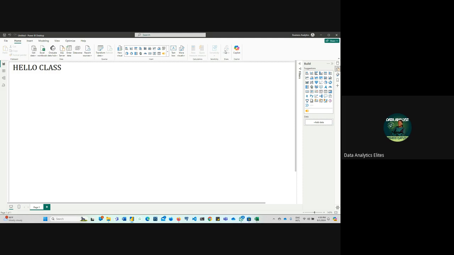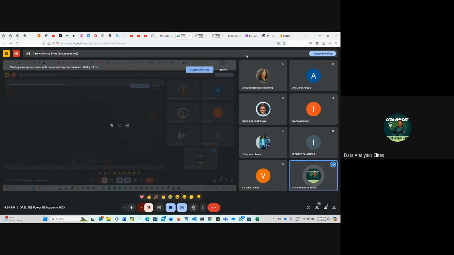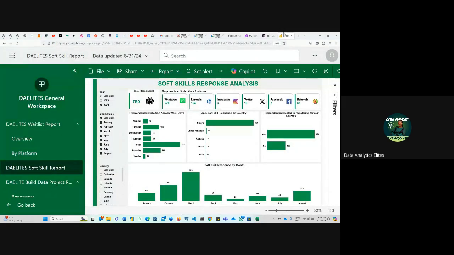But if you want them to see it automatically, when you click on publish, it will tell you where you want to publish it to. You publish it there, you share access with your organization, and then once they click on the link and log in with the right email and password, they will be able to view it on the server. They won't be able to view it on desktop. It will open for them on the cloud, like this one that we have here.